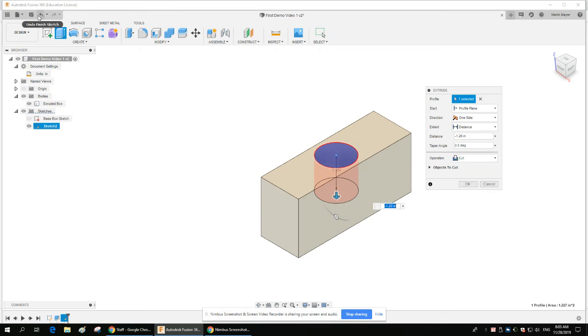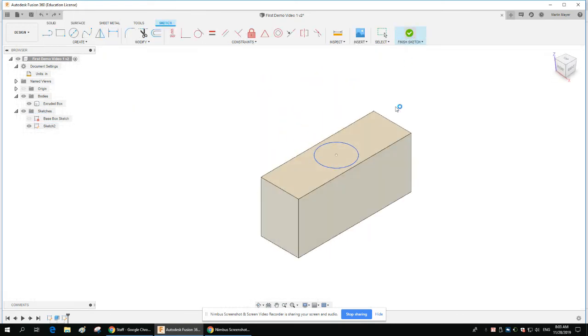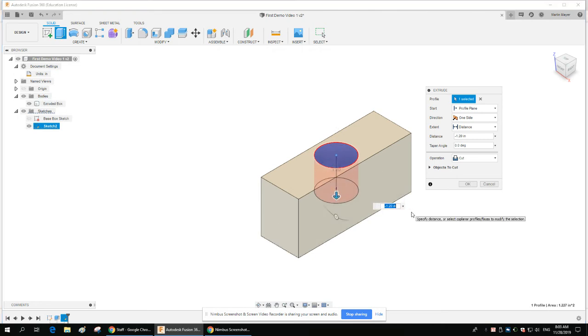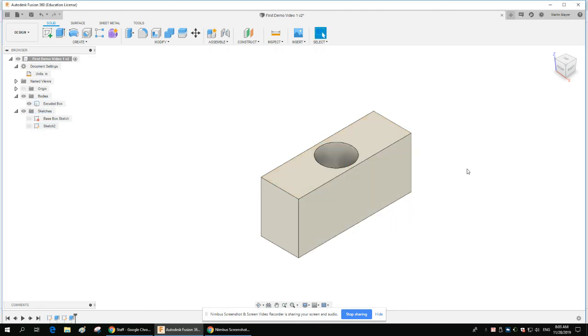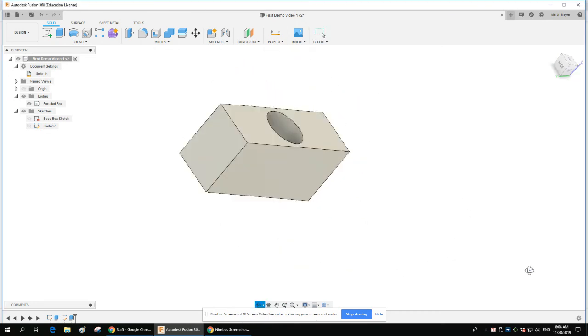So when you're doing an extrusion, again, if I undo that, and then I pick that piece and I want to extrude it, I could go in here and say, I'm going to cut. And as I go down, it's going to say, okay, what do you want to cut? I'll just say 1 inch deep. And now I get an error. Oh, I see. I have to put a negative in. I want to go down negative. That's my mistake. Negative 1.0 and press enter. And then if I use my orbit tool, there's that hole in there.